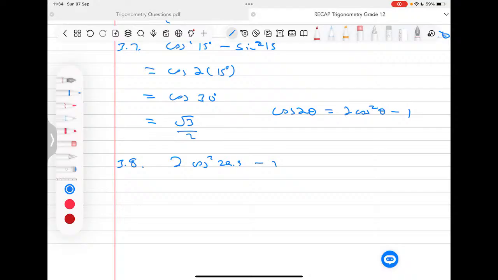And again, remember, if you don't know these identities off the top of your head, you can always go to the formula sheet and look at them. The only disadvantage with that is that some of the identities are not there. In your grade 12 information sheet, they only show you the compound angle formulae and the double angle formulae, but they won't show you the square identities. They won't show you the quotient identities or reciprocal identities, because those were done in grade 10 and 11. So you may want to do that.